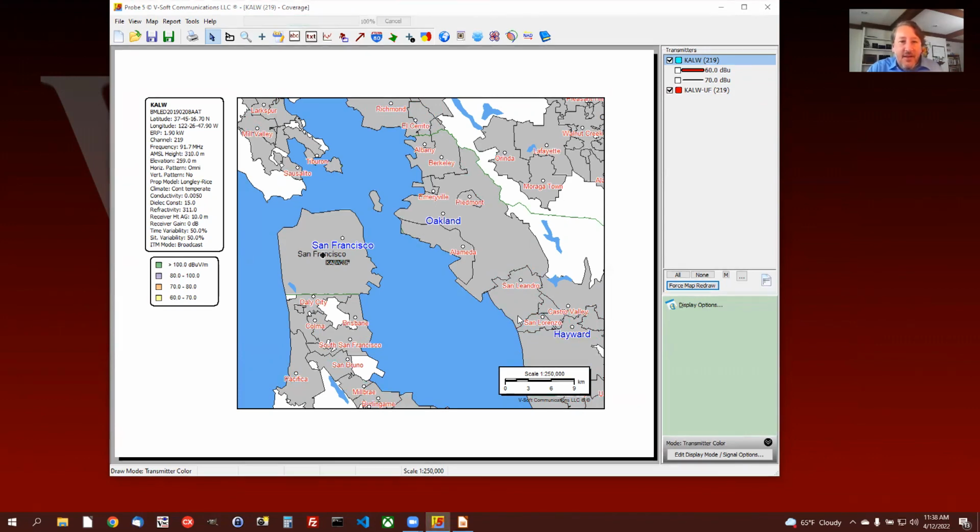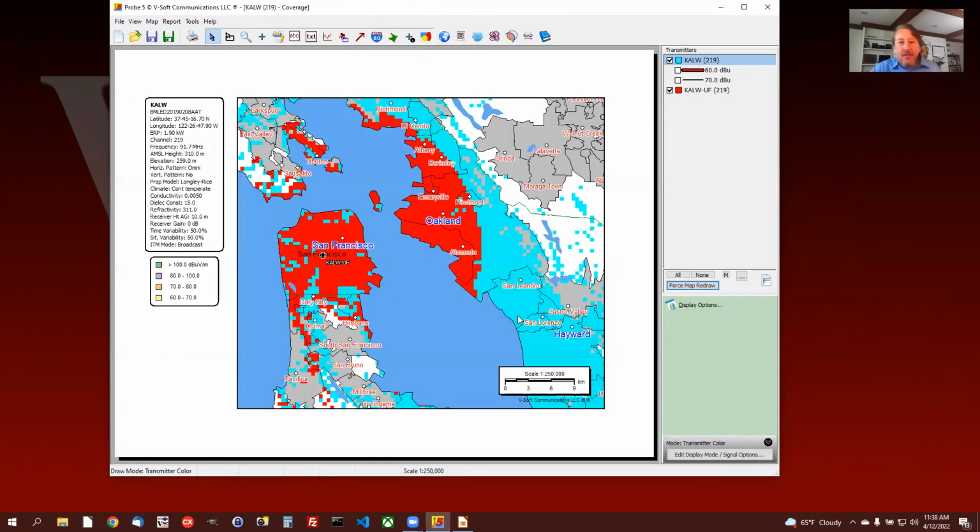So I would say what cell size you should use is at least partially dependent on how far out you're going to calculate. The further out you're going, the larger the cells you should be using. If you're just looking at a smaller station that maybe only goes out 20 or 30 kilometers, using a smaller cell size is probably appropriate. So here we can see how the smaller cell size looks on this, and it's less granular than it was before. In my opinion, for a bigger area study, 1 kilometer is a reasonable size to use. You can go down and do the 0.5. That's also still reasonable to work with.